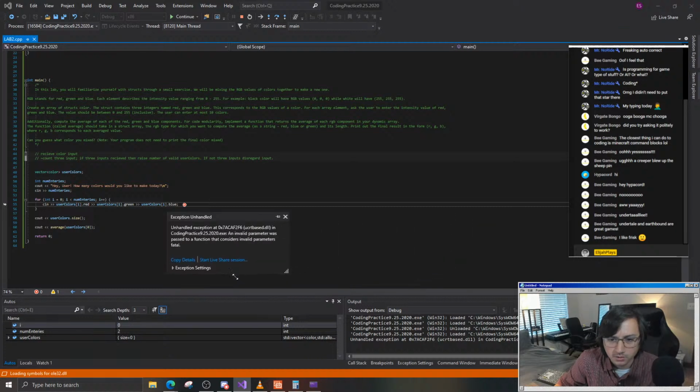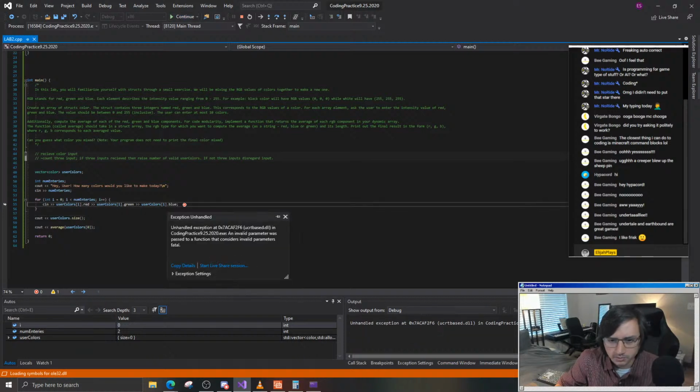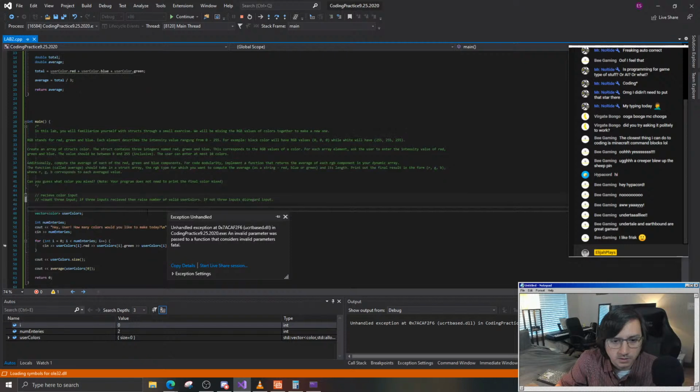Is this one going to be too hard for me to figure out? It's obviously not, but maybe I'm getting burned out. Who knows? Unhandled exceptions here. For int i equal to 0, so long as i is less than the number of entries, which I received here, do a plus plus. You input the colors here.